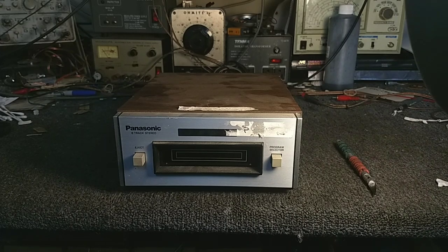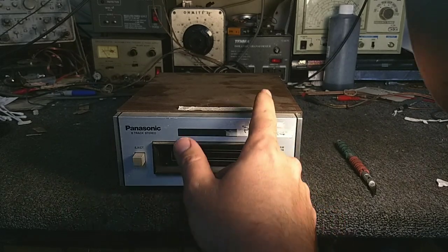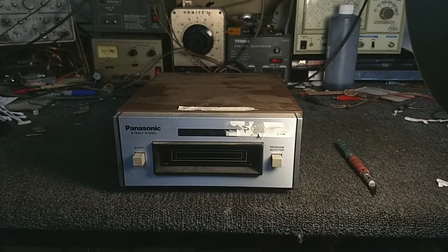Today we're looking at this little 1970s Panasonic 8-track player, model RS-801, and this was a purchase at a yard sale. It's been sitting. But overall, the faceplate looks good. I'll see if I can de-goo the price tag and everything like that. But it is, for the most part, unresponsive. So we're going to open this thing up and service it, and we're going to see what it needs. I'm assuming belts, cleaning, and lubrication of all kinds. But we'll figure that out in a little bit.